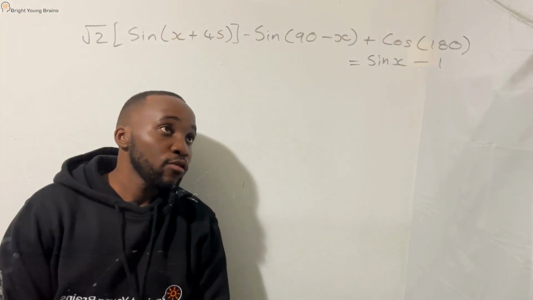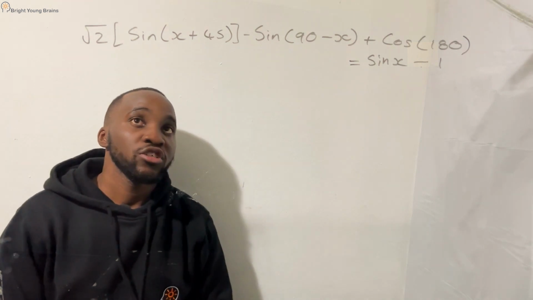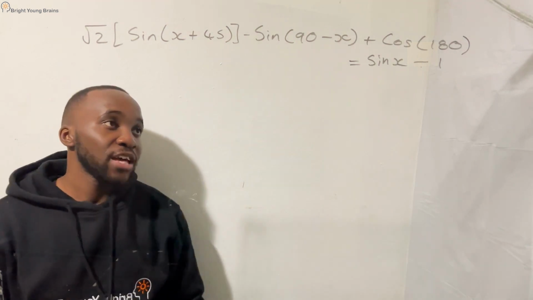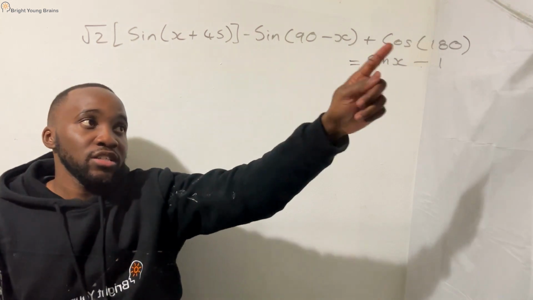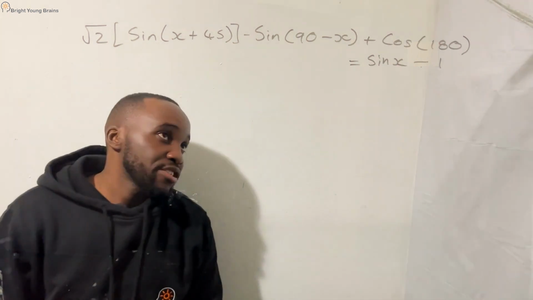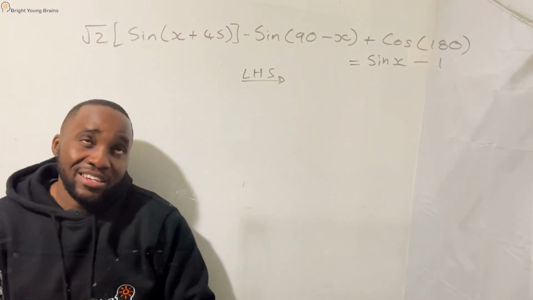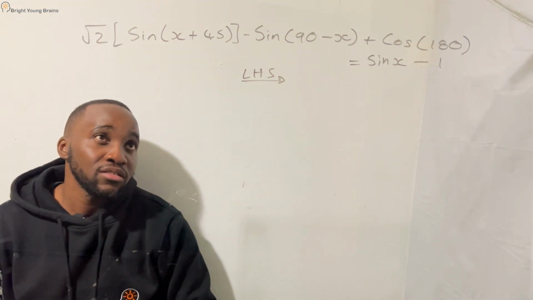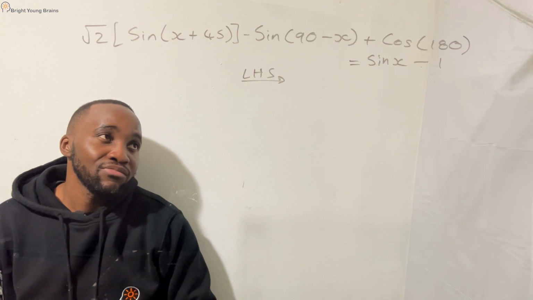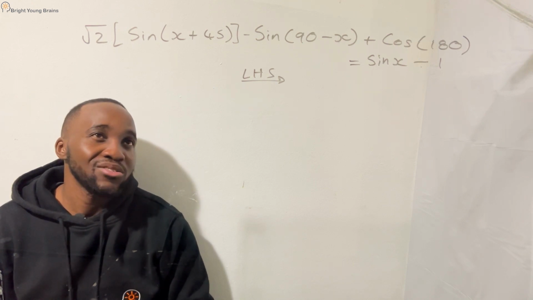In this grade 12 trigonometry question, we are working on proving this identity. So obviously the top part we will take as the left hand side, and this we will take as the right hand side. Breaking down the left hand side should not be too difficult. The only thing is you don't want to do too many things at the same time. Just take it one step at a time.